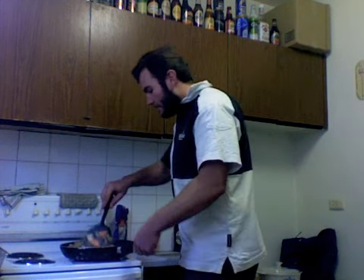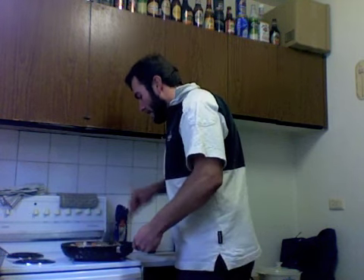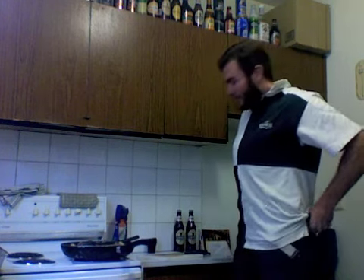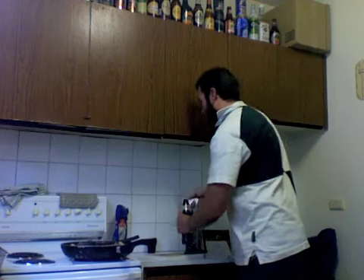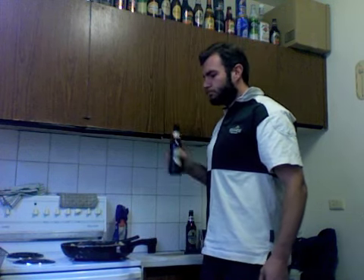There goes one of the caps. At least it wasn't an important ingredient. This recipe asks for 500ml of Guinness but unfortunately I've only got two 330ml bottles, which means some of it may have to be drunk. It is about 8:30 in the morning — but what Guinness has done for me in my time, I'm happy to take that. I'll have a little bit of this one just to make sure it's okay. Yep, that's okay.